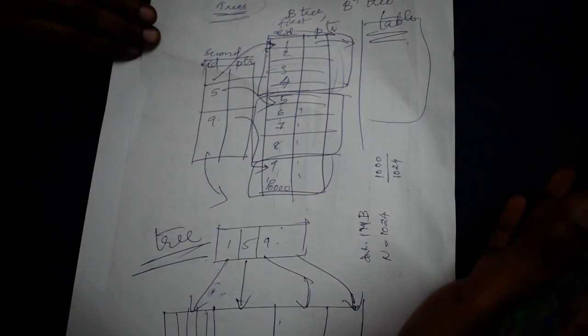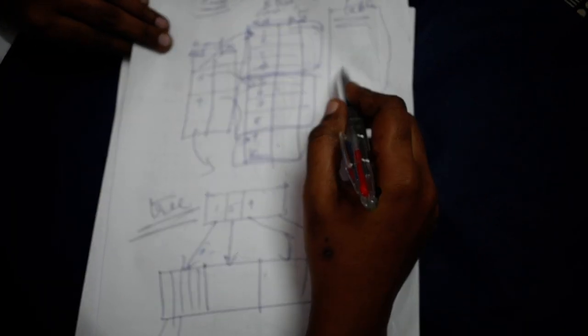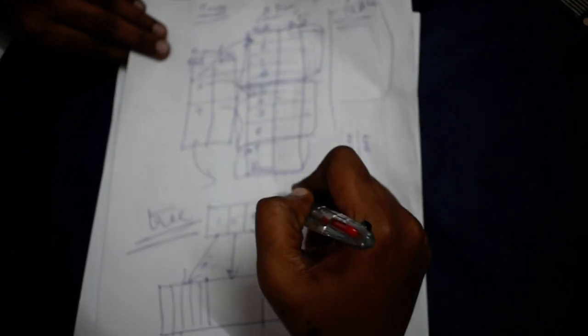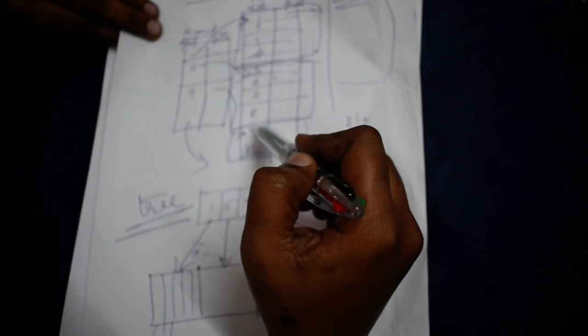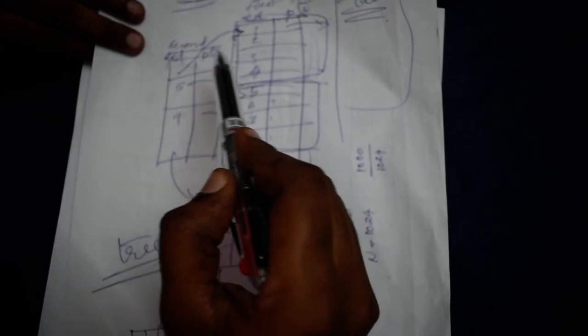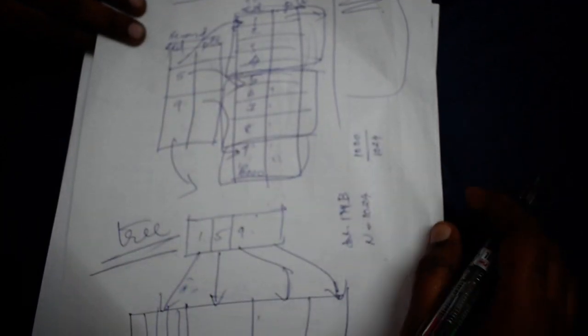In the previous video lecture, I introduced why we are going for the tree concept in the database. I told you a database is there, and in the database we are creating indexing. I told you what is indexing. From the indexing concept, we move to multi-level indexing, that is multiple levels: first level, second level, like that indexing will be there.